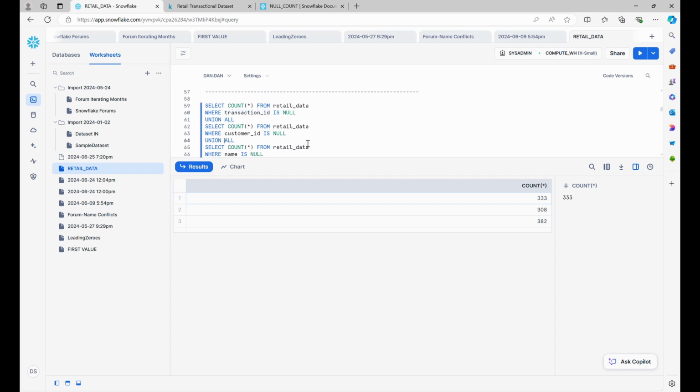Control C. And I'm going to add that straight to the query up at the top, and enclose it in single quotes as a string. Okay, and I'm going to do the same thing with customer ID.